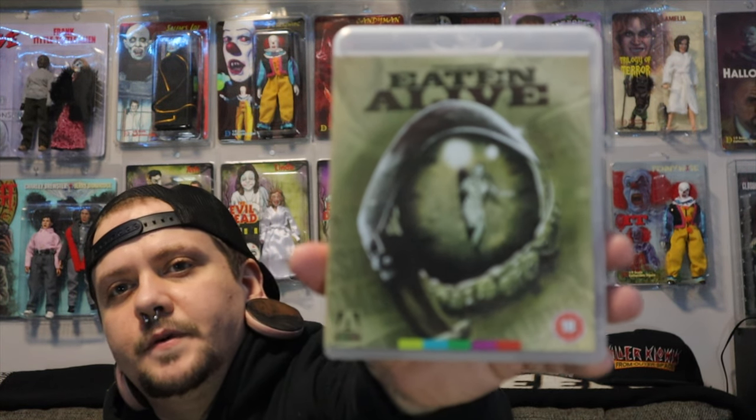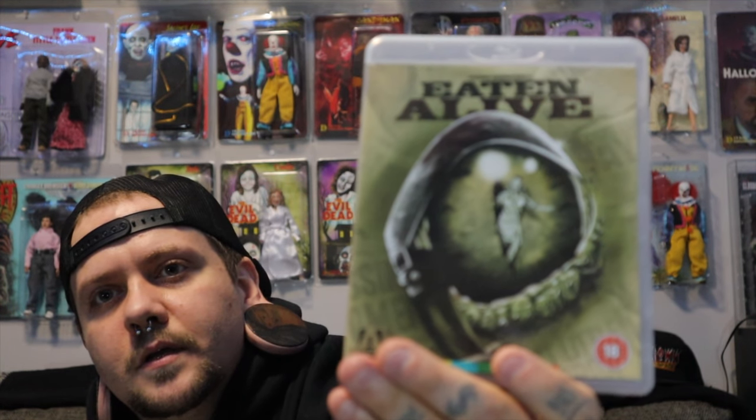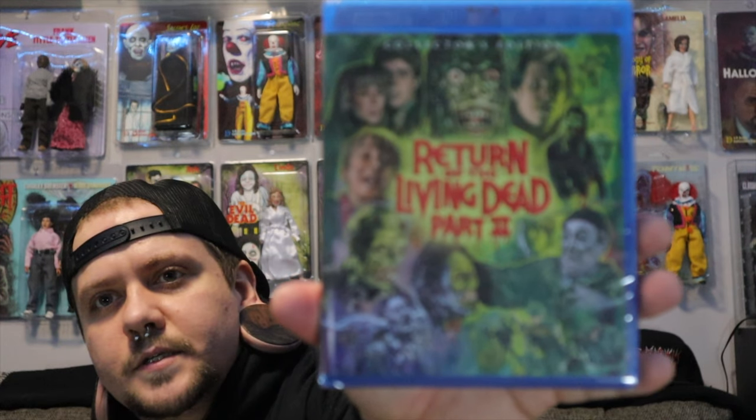Next, this is one that I love, a Tobe Hooper movie. Eaten Alive, one of Robert Englund's early movies. Classic movie. If you haven't seen it, check it out. This guy owns a little hotel in some weird town. Has a gator outside and just starts randomly killing people and feeding them to the gator. But definitely a cool one. It's neat to see Robert Englund out of that Freddy Krueger makeup back in the day. Cool movie, I recommend it. If you know Tobe Hooper, he did the original Texas Chainsaw Massacre and The Funhouse and other movies. So if you like those, you'll like that. It's got a similar feel.